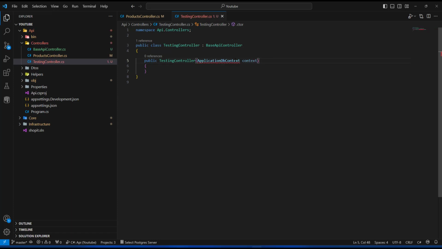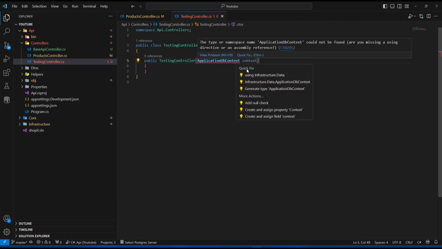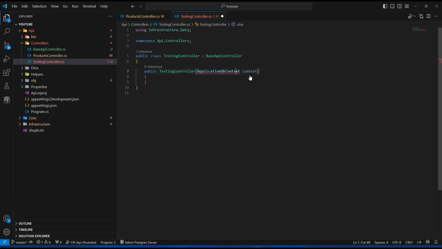In this case, I think I need to bring in something from Infrastructure, and I'm going now to initialize the field from this parameter. And again, this thing, I'm going to remove it.